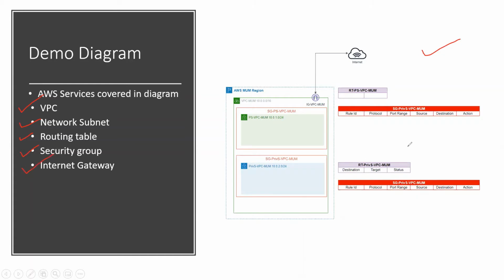And we will show how these components are placed, because it's very important to understand how components are placed. By looking at the diagram, you can easily understand how different components are placed, what's the outer region, what is inside that, and how different networks are placed in the VPC, and what routing tables are there for different subnets, and what virtual firewalls are enabled for this. So you can see that and create this in your diagram.